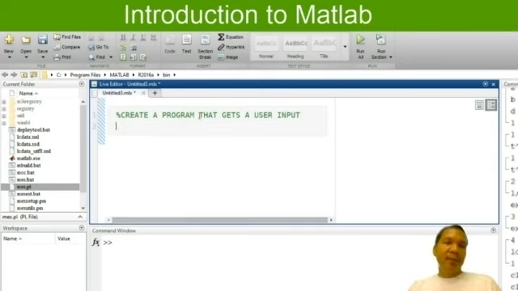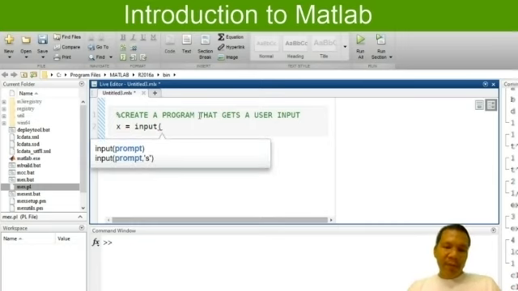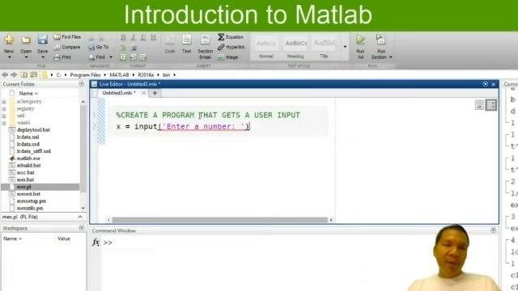Okay. So let's start by getting a user value, and we will store that to x. Let's say, enter a number.